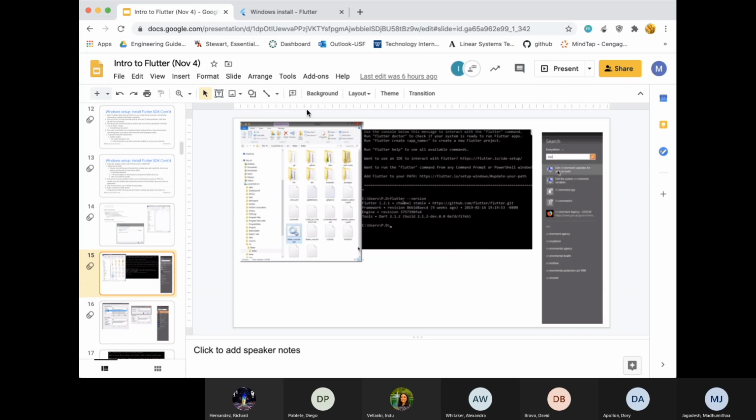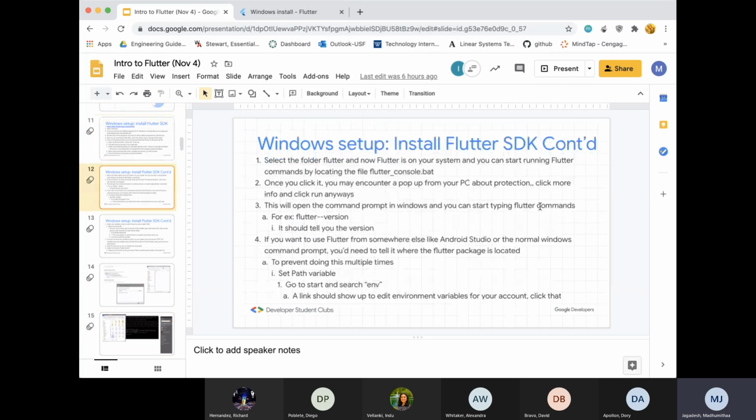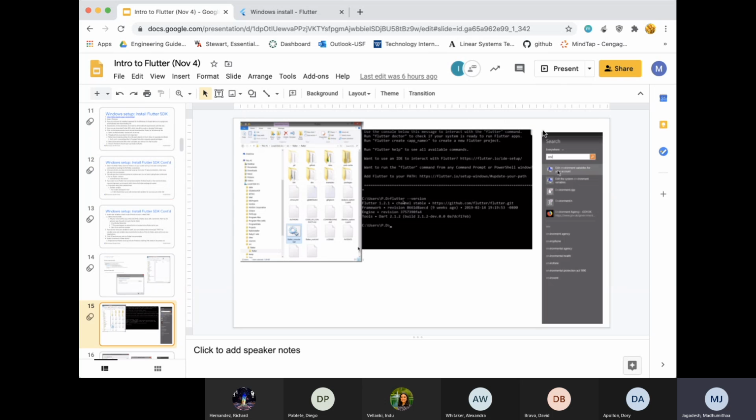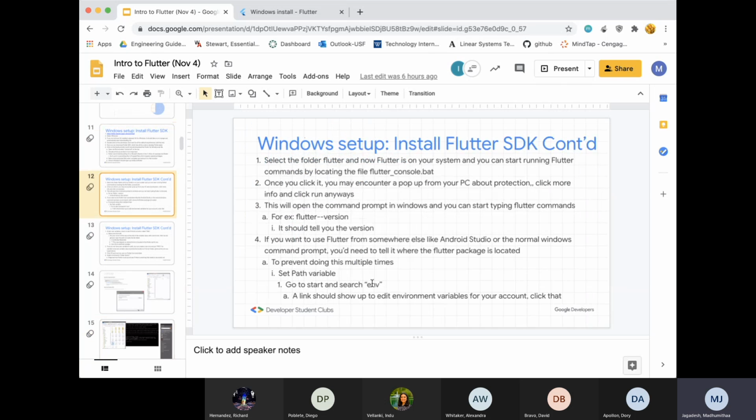All right, so if you are looking at the command prompt, you're going to type flutter --version, and it's just going to tell you the version of Flutter that you're running. It may look a little bit different than what it says here. Here it says 1.2.1 after you run it. It may be different because obviously it could be updated. So you can try that.